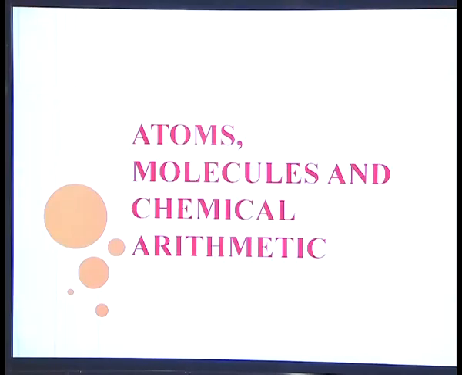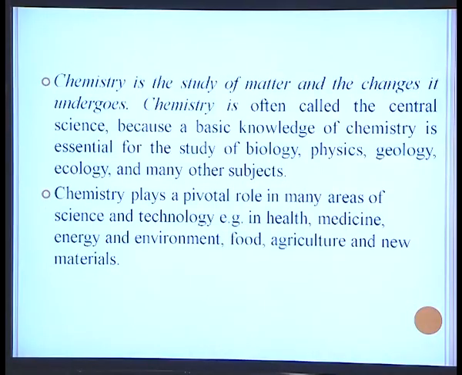Now I will discuss atoms, molecules, and I will also explain the importance of chemistry in daily life. First of all, I will explain what chemistry actually is. Chemistry is, you can simply say, the study of matter and the changes it undergoes. Chemistry is often called the central science because a basic knowledge of chemistry is essential for the study of biology, physics, geology, ecology and many other subjects.